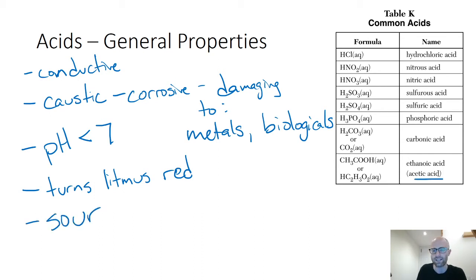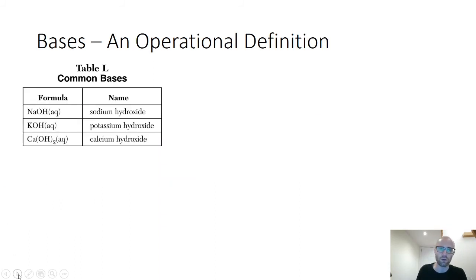I mean, acetic acid is vinegar. It's the active component of vinegar. There's obviously some water in vinegar as well, but that's not where the taste comes from. Carbonic acid is found in soda and seltzer, and that slight tanginess you get when you taste seltzer or soda, at least in terms of seltzer, is because of carbonic acid. In soda, there are some other chemicals there. So if you were to drink some of the more dangerous chemicals shown on this list, they would be sour. They'd also be incredibly painful, so don't do that. But that's the general properties of acids.